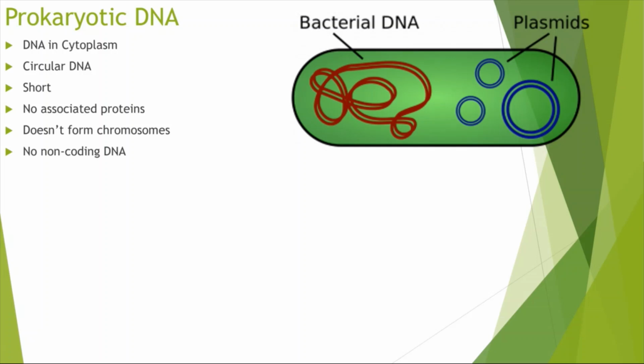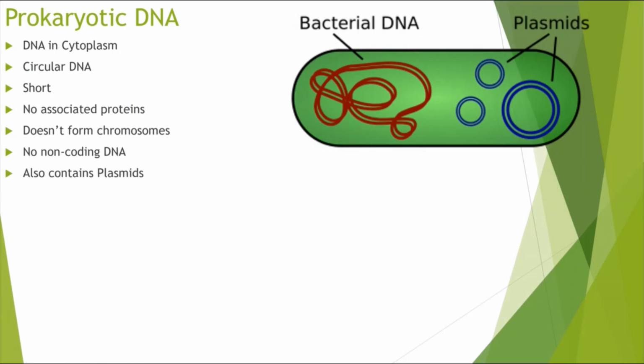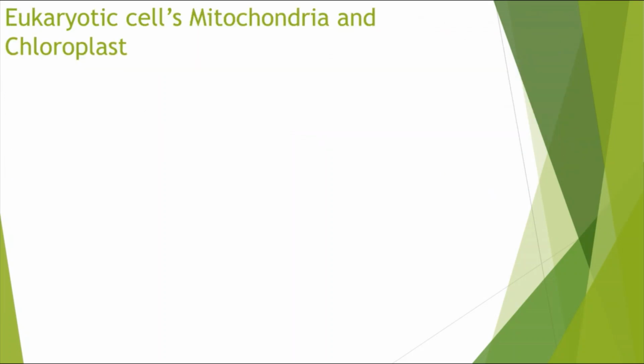In eukaryotic DNA, we had the introns and the mini satellites, but in prokaryotic DNA all the DNA contains exons, so there are no non-coding regions, and this is one of the reasons that the prokaryotic DNA is short, because it doesn't have the non-coding regions. The prokaryotic DNA also contains plasmids, which the eukaryotic DNA doesn't have, and these plasmids also have their own DNA.